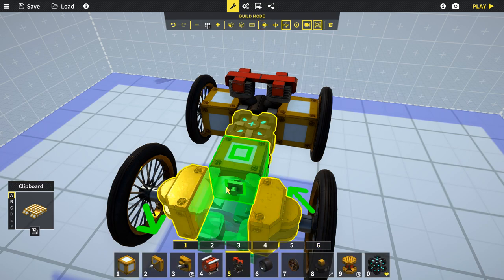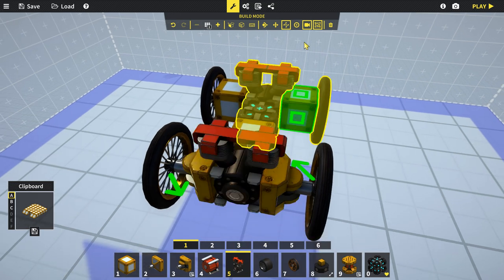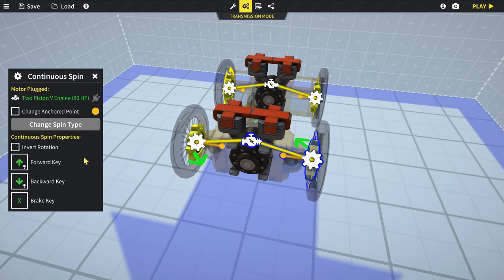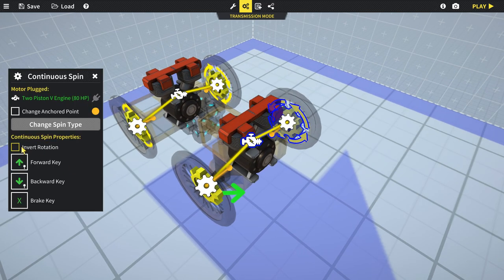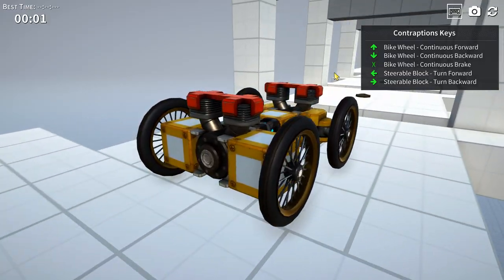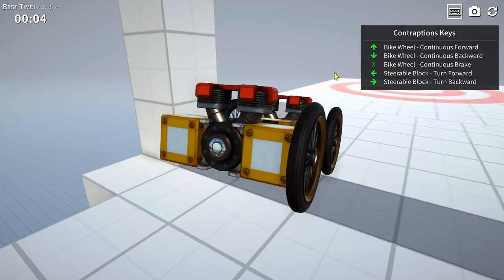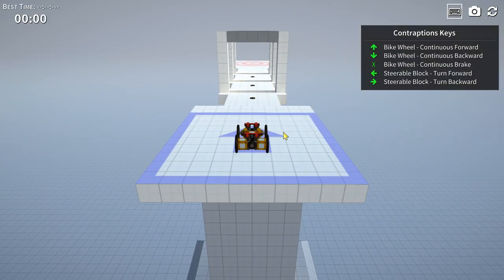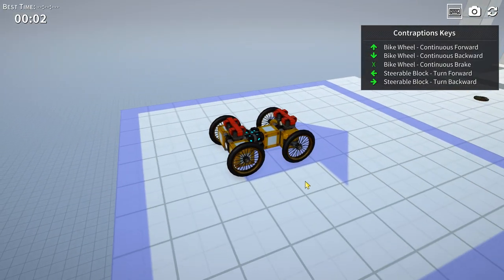What would happen if I would use an extra motor? That might help me, because then I just have a lot more thrust. Continuous spin. Forward. I don't know if I have the right speed now, but... Whoa! Just got decapitated and I lost the majority of the vehicle. Right, so that's not quite it.